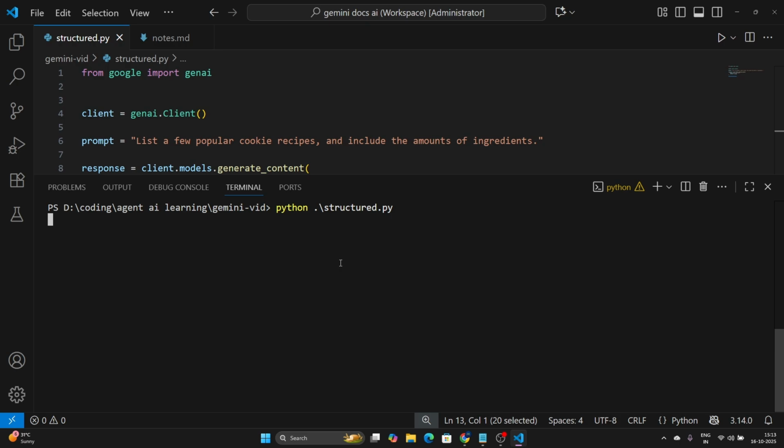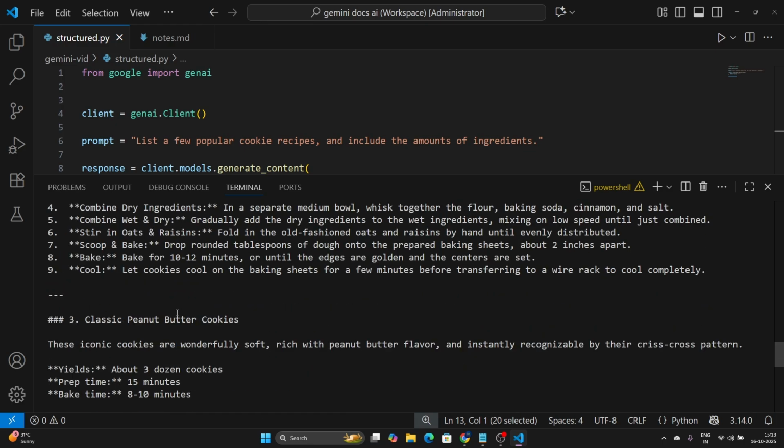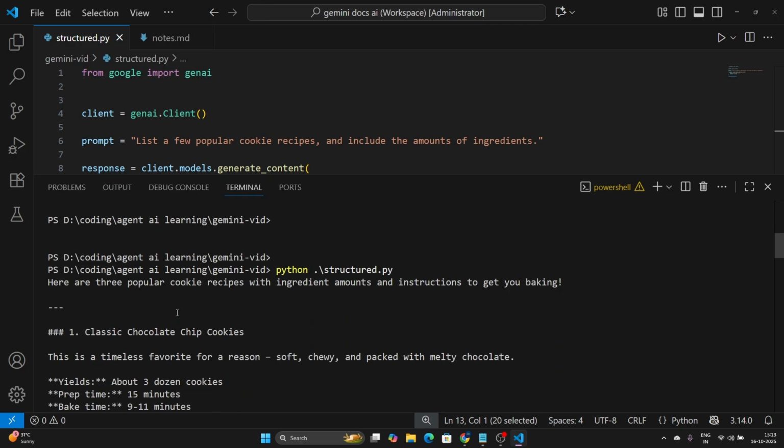And now going forward, when I show you the example of a structured response, you will understand the difference between unstructured and structured response and how structured response is very beneficial. So we have got our response, and if you see, the response is really big. But let's try to understand it.